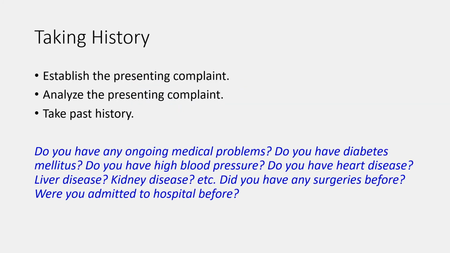Now, you have established and analyzed the presenting complaint. Then, you should take the past history. So, you should ask the patient, do you have any ongoing medical problems? Do you have diabetes mellitus? Do you have high blood pressure? Do you have heart disease, liver disease, kidney disease, etc.? Did you have any surgeries before? Were you admitted to the hospital before? And you should explore any problem, if any, by asking, please let me know more about this.